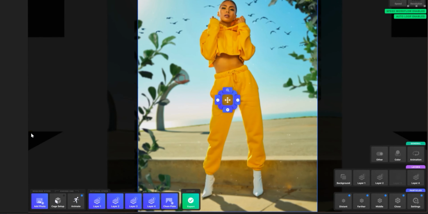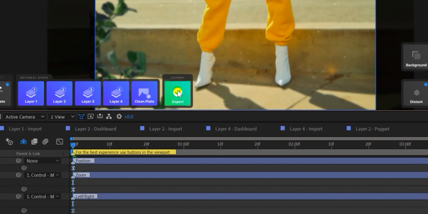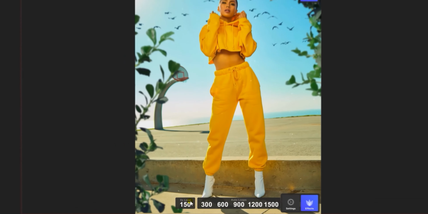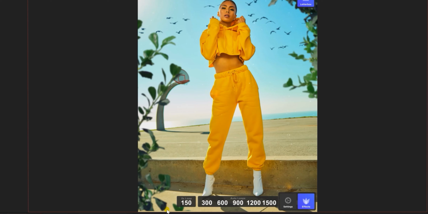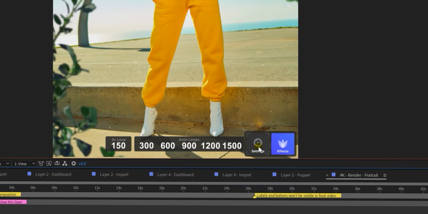Okay, so with that done, let's move back to our main dashboard. Really happy with this, and it's probably ready for exporting now. So just double click on this export button just down here in order to bring us into the screen. What we'll see here is the Photomotion Perfect Cut system and these two buttons in case we want to add any further effects. Well, let's see about adding some more scale to the overall animation by going over to the settings button and then adding a very small pinch.